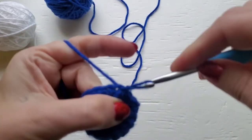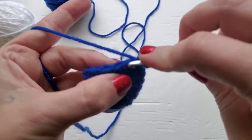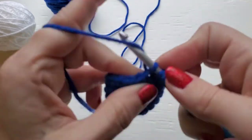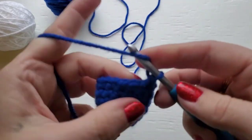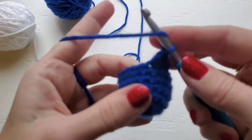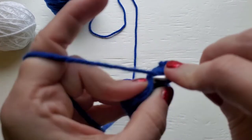For row 7, you're going to chain 1, and then we're going to single crochet 2 together. So insert your hook into the first stitch, pull through a loop, insert the second stitch, pull up a loop, yarn over and pull through all the loops. Then we're going to double crochet. Then we need to work two double crochet in the next stitch and two double crochet in the stitch after that.